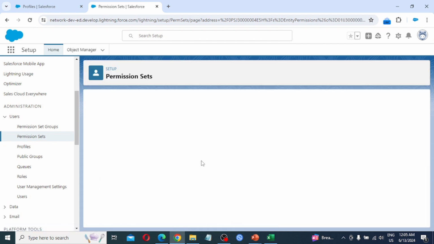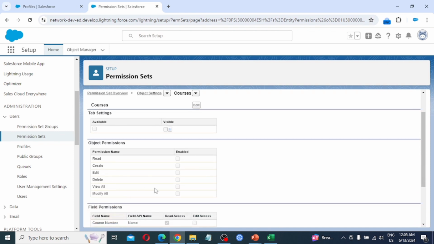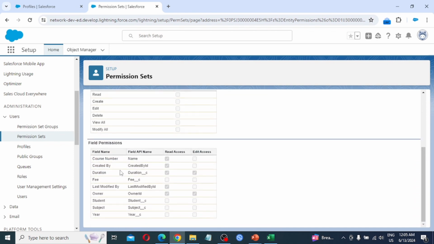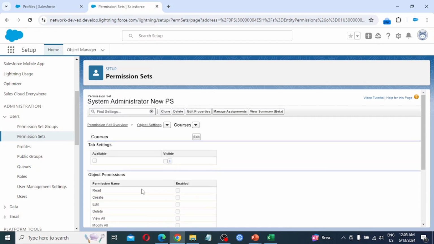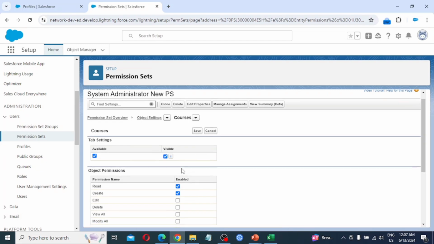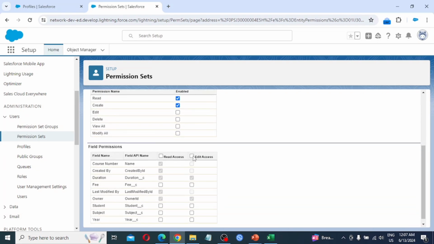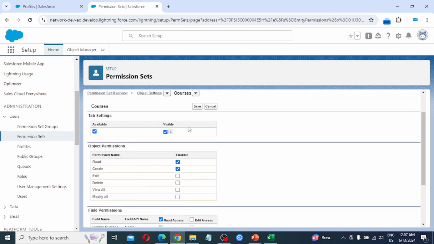Click on this particular one. So course, tab settings and all the permissions are here, and field permissions. I am clicking on the edit button. Also we need to provide the read access and visibility on.